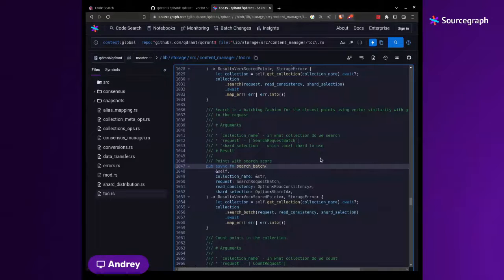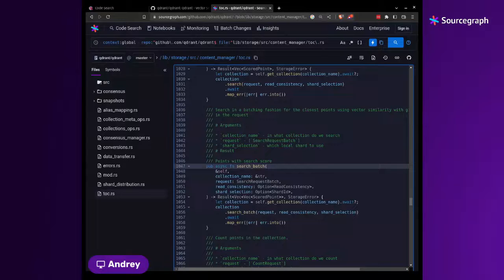After the API, which is abstracted away from the actual objects that manage the storage, we have what we call the table of content. The table of content contains information about all the collections you created in Qdrant.